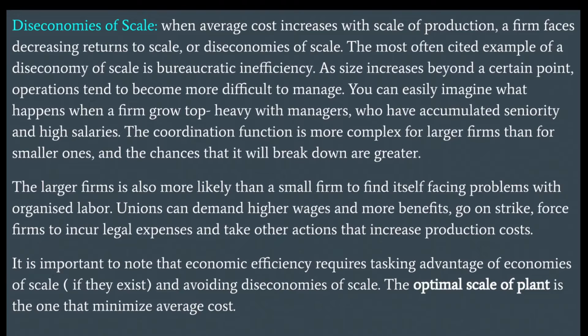You can easily imagine what happens when a firm grows top heavy with managers who have accumulated seniority and high salaries. The coordination function is more complex for larger firms than for smaller ones, and the chances that it will break down are greater. The larger firm is also more likely than a small firm to find itself facing problems with organized labor. Unions can demand higher wages and more benefits, go on strike, force firms to incur legal expenses, and take other actions that increase production costs.